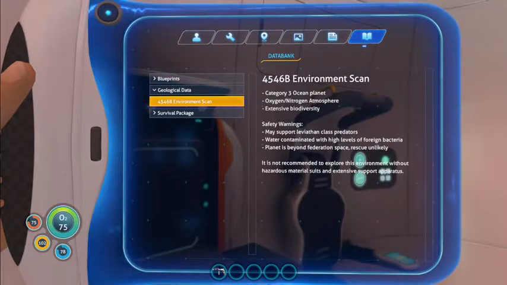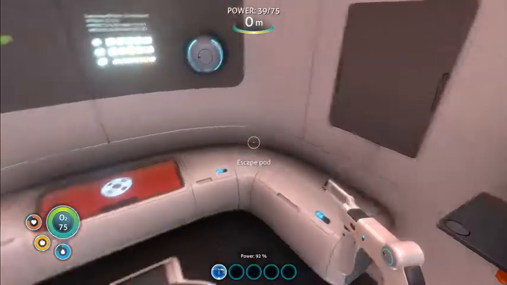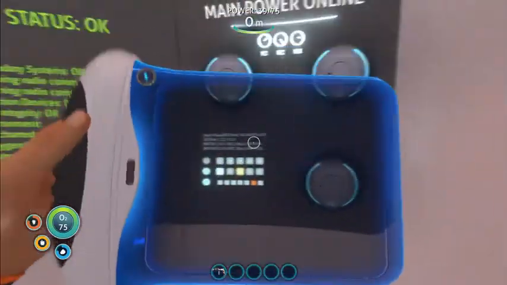Okay. We have this planet that we're on. Category 3 ocean planet. Nitrogen, oxygen atmosphere. That's good. In biodiversity, there's a lot of animals. May support Leviathan class predators. Okay. Water contaminated with high levels of foreign bacteria. Okay. Planet is beyond replication space. Rescue unlikely. Frick. It is not recommended to explore this environment without hazardous material suits. Okay. So we shouldn't have been here because this planet sucks. That's great.